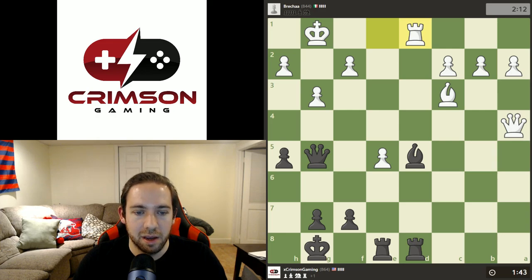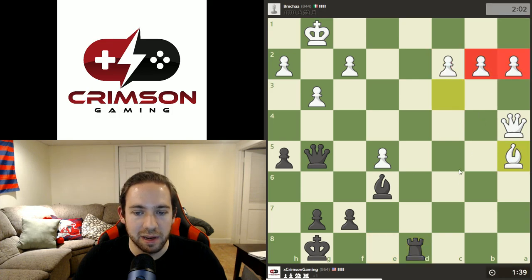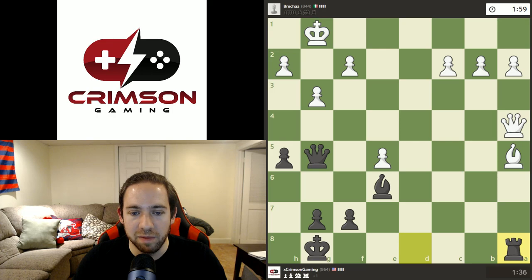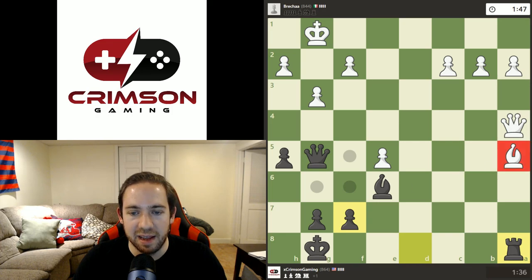He's attacking our bishop. We'll stick to our fundamentals — we'll go back and allow him to trade bishops if that's what he wants. Now we look at the count approaching the endgame. He has these three pawns that are going to be powerful and working together, but at the same time we have a rook to his pawn — that is much more powerful. That was a great move because this bishop is pinned. One good way to get out of a pin is if you have a check, but our king currently doesn't have any checks available, so we're going to try to attack this bishop.